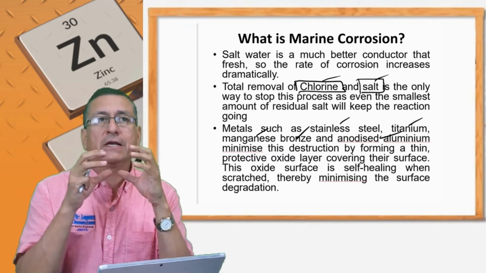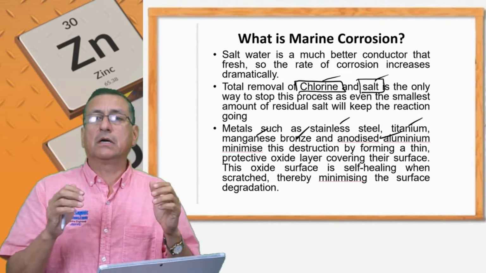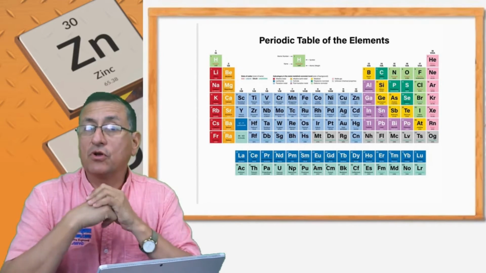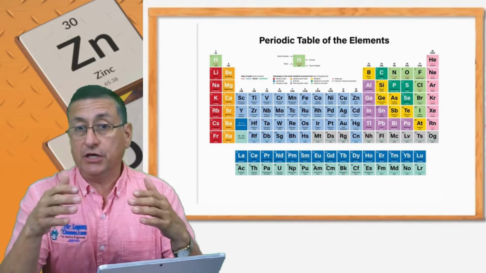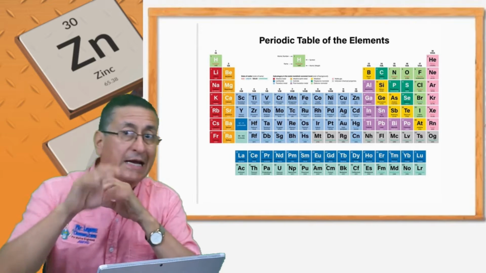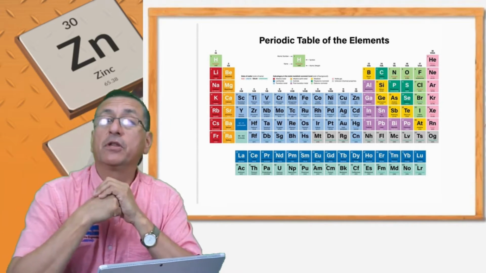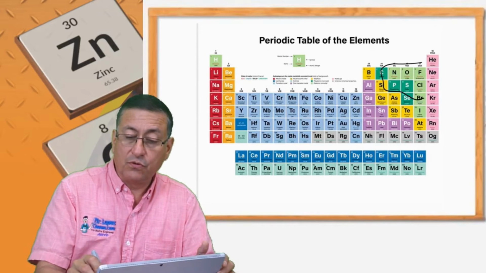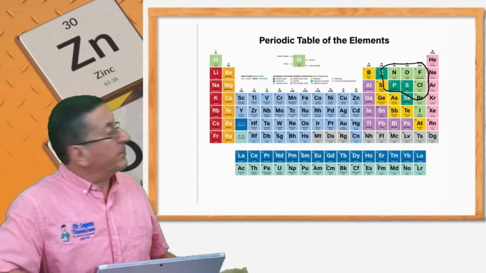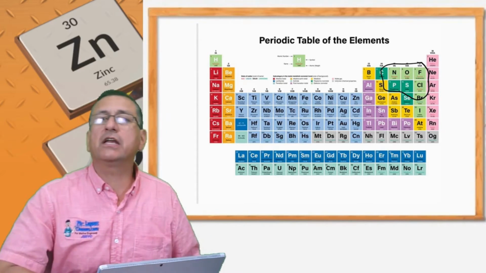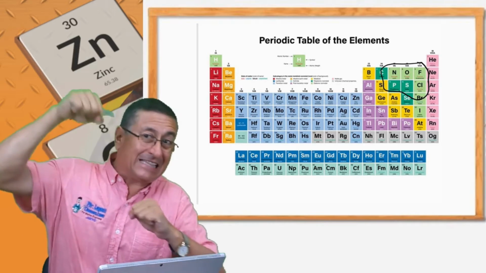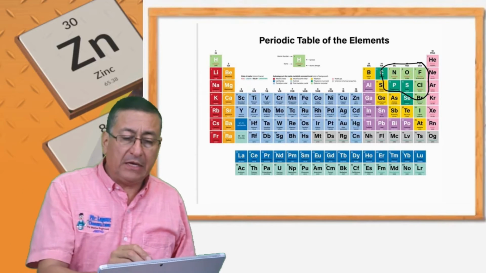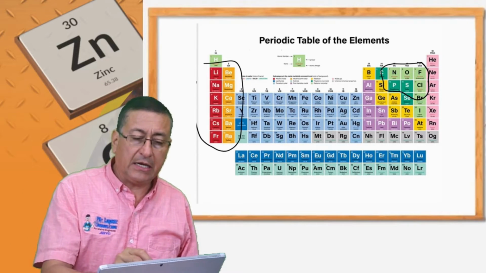Okay, my friend, we are going to refresh the concept that we have studied until this moment. The process of corrosion starts with the process of oxidation. The oxygen attacks the rest of the elements in the periodic table, because oxygen, fluorine, chlorine, sulfur, and phosphorus are located in this corner of the periodic table with high level of energy, high electronegativity, and they attack the rest of the elements in the periodic table.